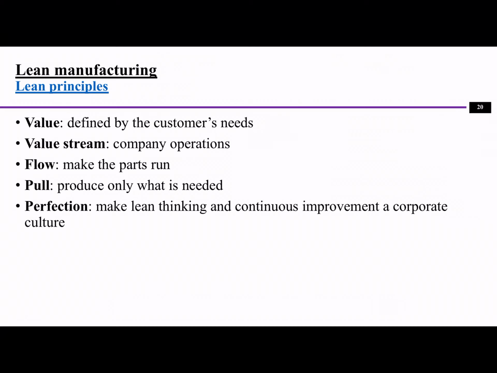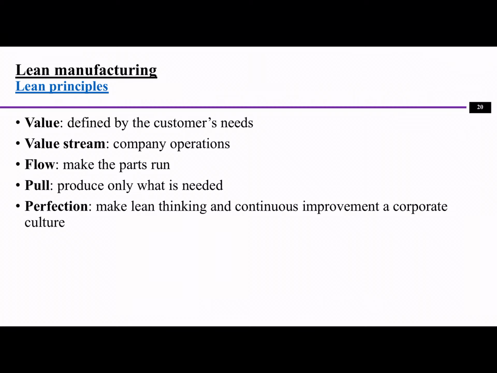Pull means you produce only what is needed, right? So I think decades ago, or maybe half a century ago, what happened in the past is that we produced based on how much material we had, right? We just keep making parts, and then get more material, keep making parts, but people did not care that much what the demand was. If we're overmaking a lot of products, but there is not a lot of demand, what happens is you have too much inventory, and you put cash into physical products that you cannot sell, right? It's very dangerous for an industry like that.